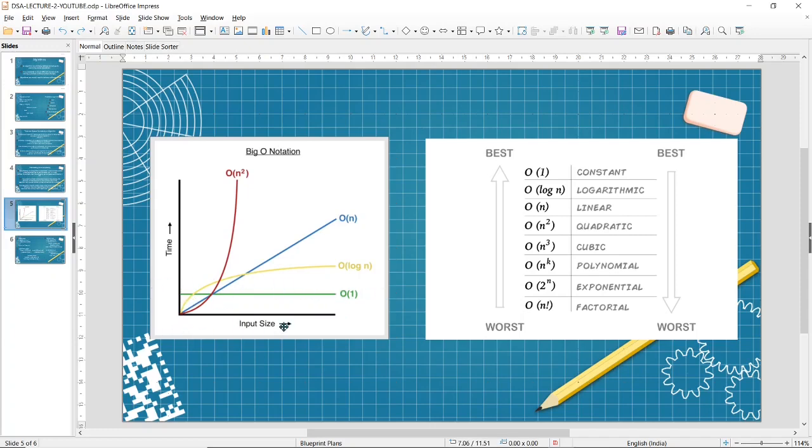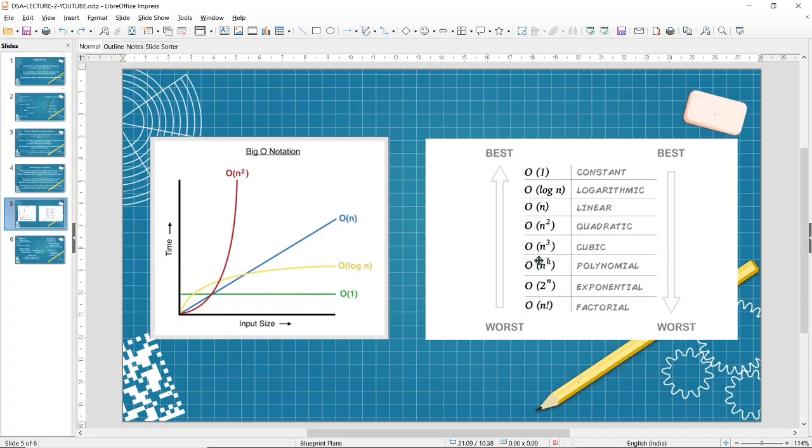You can easily see that for a slight increase in input size, the time required in case of order of n square increases drastically, which is not the case with the logarithmic function. The logarithmic function requires less time, which means the logarithmic function is more efficient than the n square function. After this point, the logarithmic function is more efficient than the n square function.